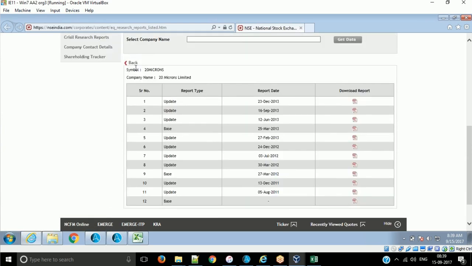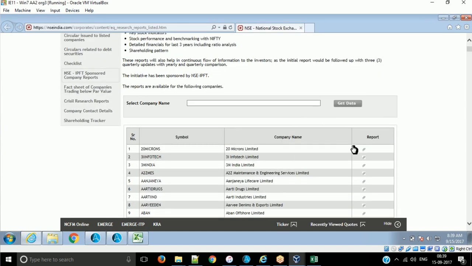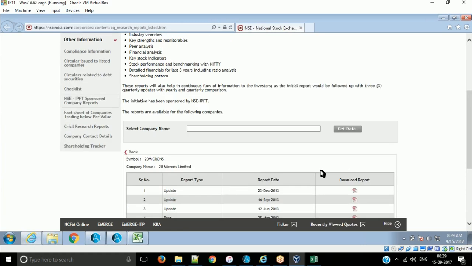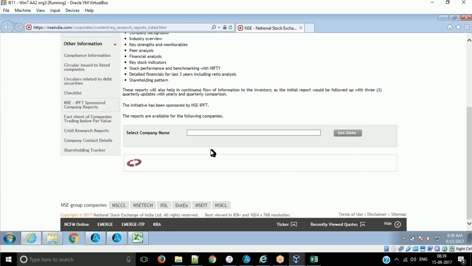So we need a loop within a loop, and before going to the inner loop, before going to download the PDF file, we have to click here, right?